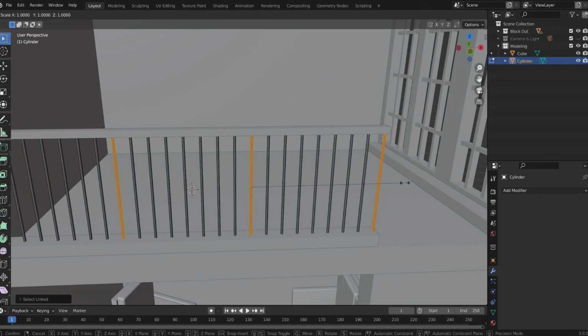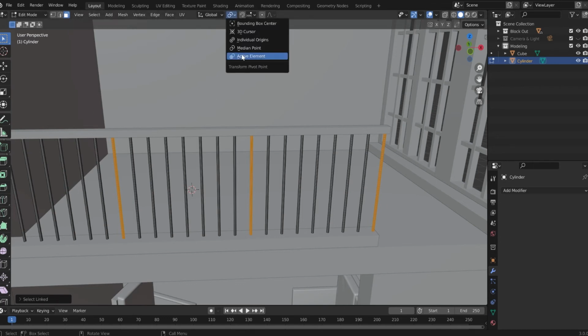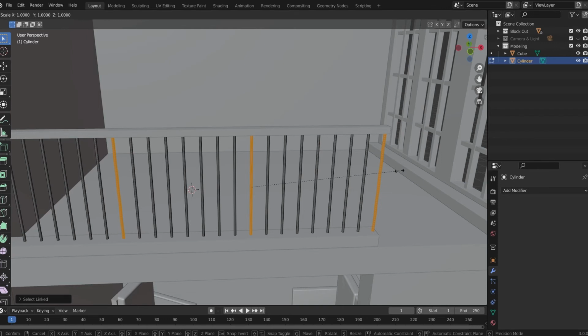So to cancel the Z axis, I press Shift Z. And now I resize them, but not like this. You see, like this is the difference. I need them individual origins. Now it's gonna be good. So again, S, Shift Z to cancel the Z axis and resize.